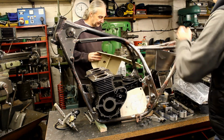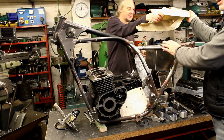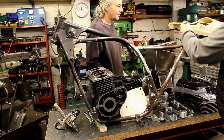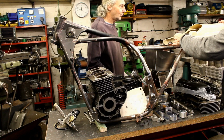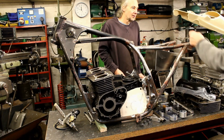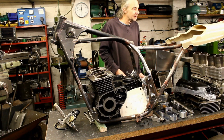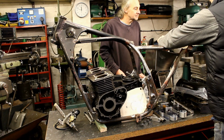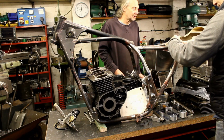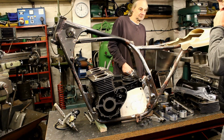And here in the background we have the key part that I don't want to use, but I just worry that it won't fit because this frame's been widened. I've had nightmares about this, so we'll see. Let's see. No, miles off. Now, that little hole there lines up with the shocks. It's designed to go over the shock, like that, and we're absolutely miles off. I was hopeful I might just be able to tweak it a little bit. You might still do it. It's so tight. No. That is a real downer, because I was really hoping it would fit. But this has been widened so much, I think we went a bit far there, Jeff, but never mind.